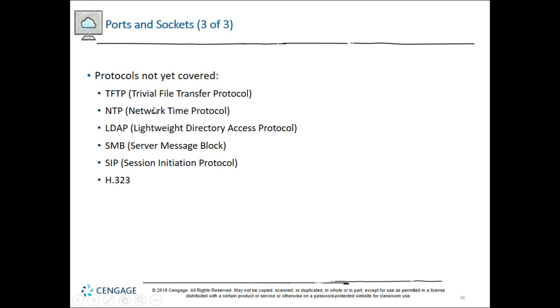Protocols that we haven't covered yet: TFTP. It's a UDP protocol, typically designed for transporting small files quickly. Network Time Protocol is used so that your servers and your computers are always acquiring the same time.